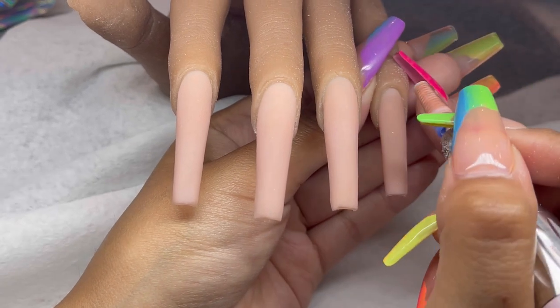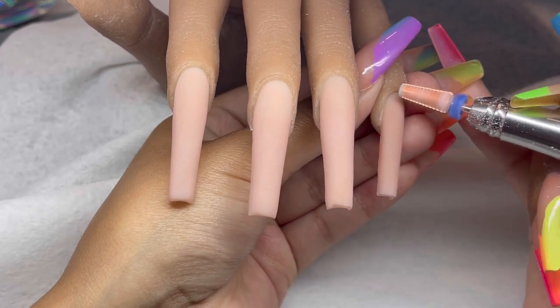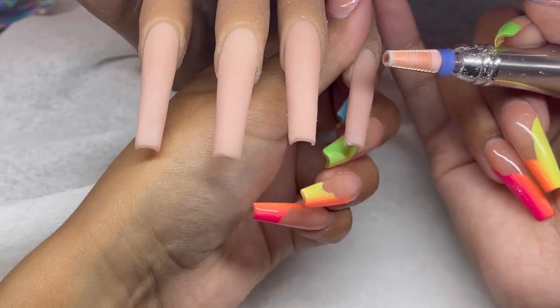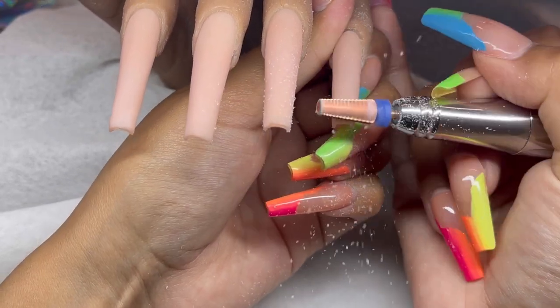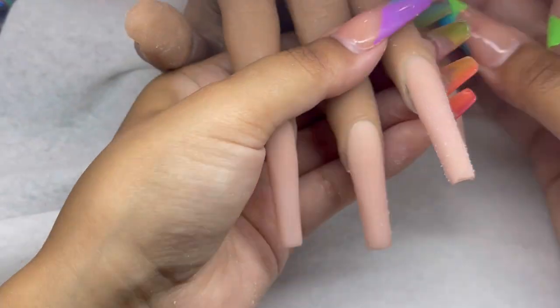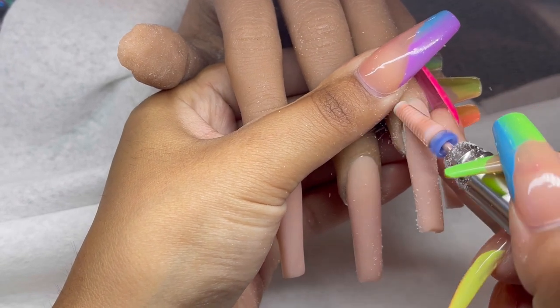Once we're done with the application, everything is nice and dry. A good indicator on whether your acrylic is dry or not, if you struggle with figuring it out, always give it a nice little tap with your nails. It should sound like that, or you can always get the back of your hand file if you use the same files that I use. Anything really like a brush, you can just tap it, and if it makes a clicking noise, that is a good indicator that you are good to go and you can start filing.